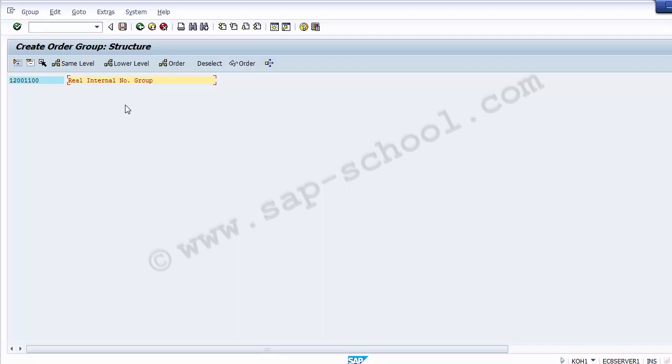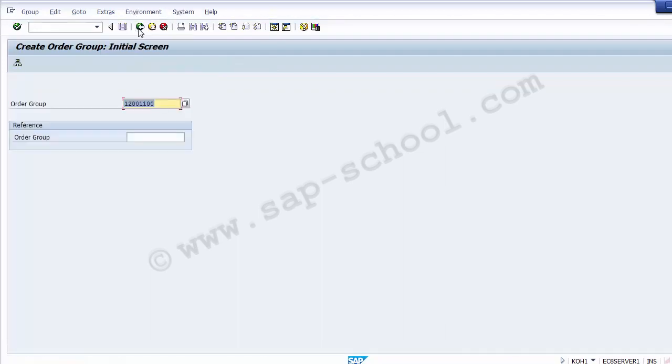Once we have defined this, different other groups can also be created, like for overhead there could be a different group. Then again we can create more such groups. Save the screen, and the group has been created. So this refers to the overhead group, that is, whatever internal orders will be used for overhead purposes will be taken up over here. Or even, it's up to you how you want to put the description as per your convenience.